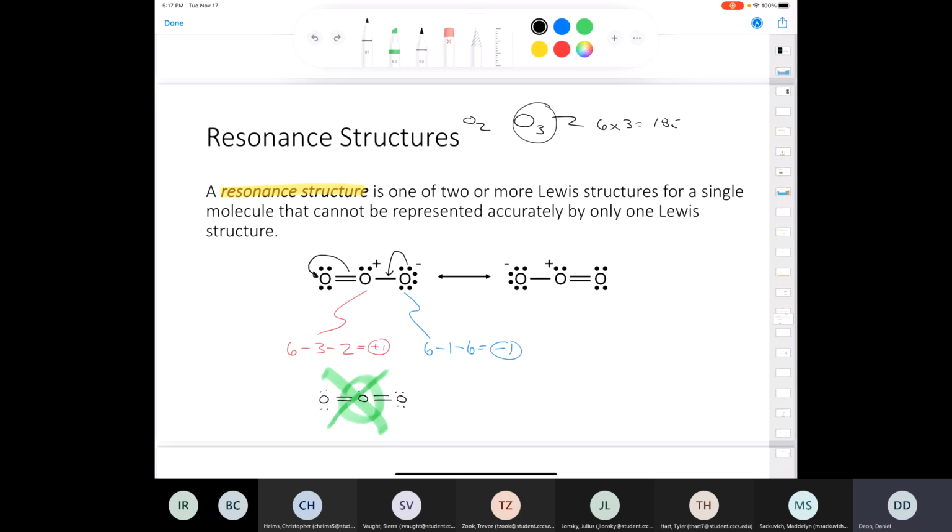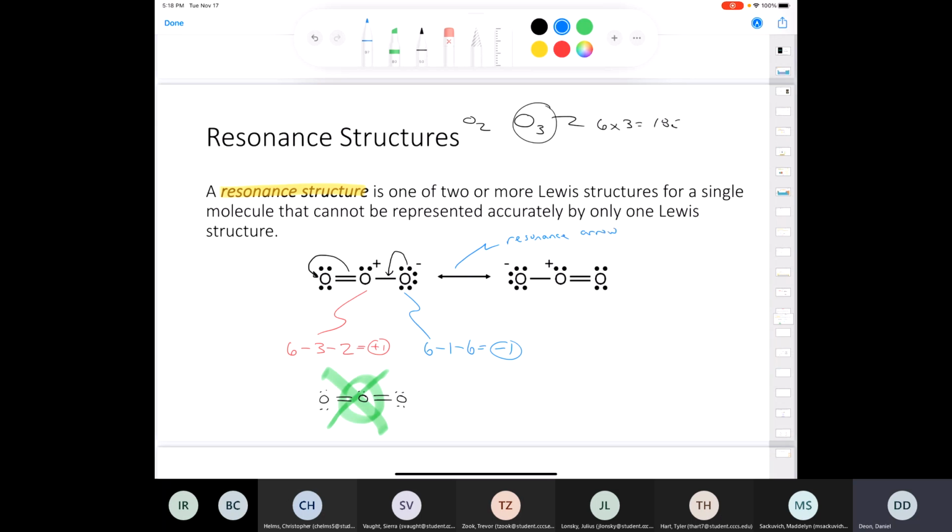because if electrons can move, they will. If you're like, well, is it vibrating in between these two? No, it is not vibrating in between these two. These two resonance structures overall, when you look at the two of them, they both represent the actual Lewis structure of the compound. But since the Lewis structure cannot be accurately represented by a single structure, we use a collection of 2 or more Lewis structures that we call resonance structures. So this double-headed arrow that you see here, a double-headed arrow, that is called a resonance arrow.